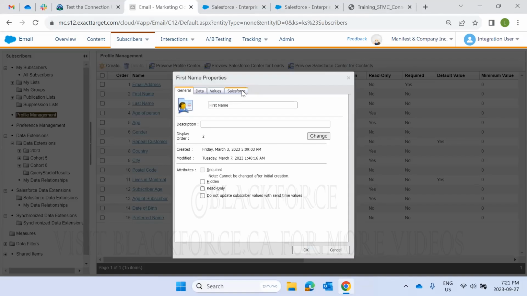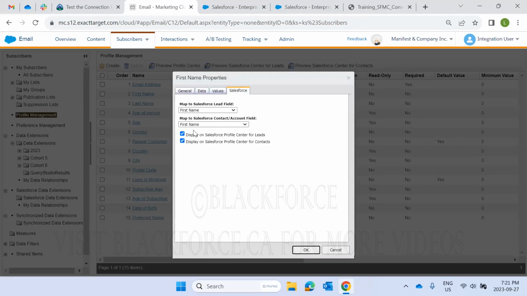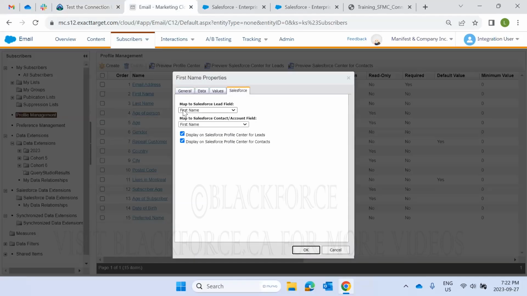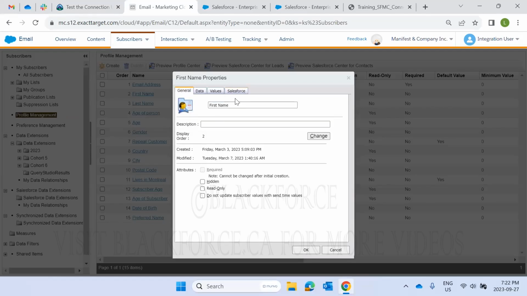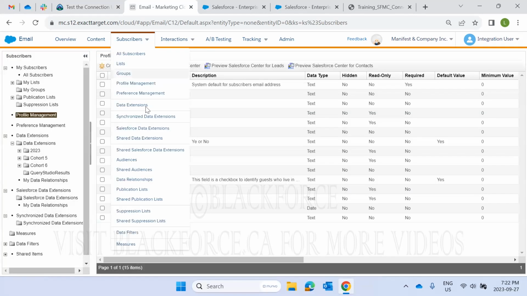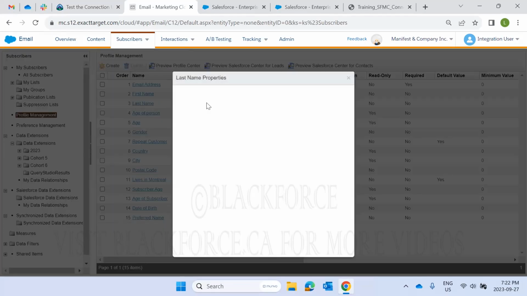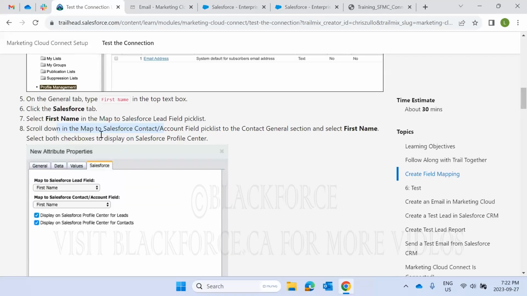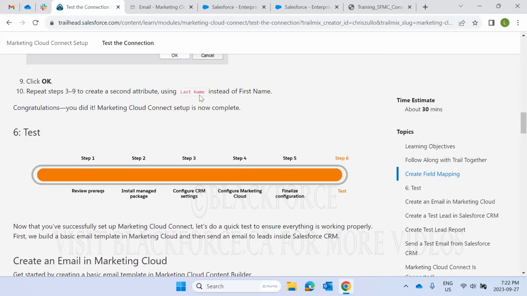We've done this before for the last cohort. So see what we're trying to do here, the instruction we're trying to get us to do here. It already exists because we did this for the last cohort. So we don't need to repeat this. All right. So first name field already exists, already done. Last name field is right here. It's already mapped. So this is going to save us time. It's asking us to repeat that step for the last name where it's already done. So we don't need to do anything there.